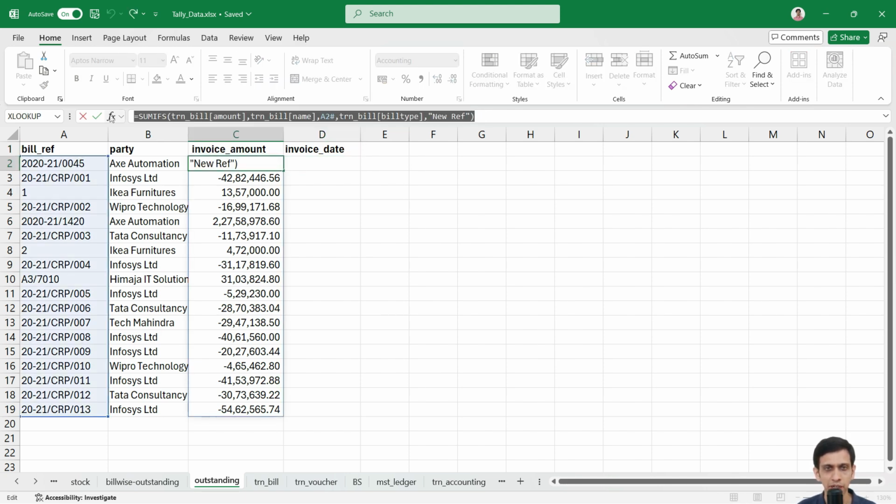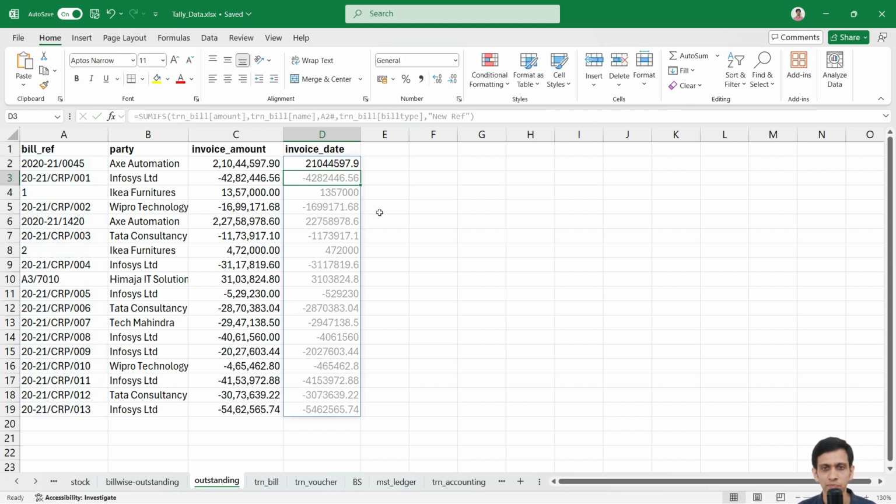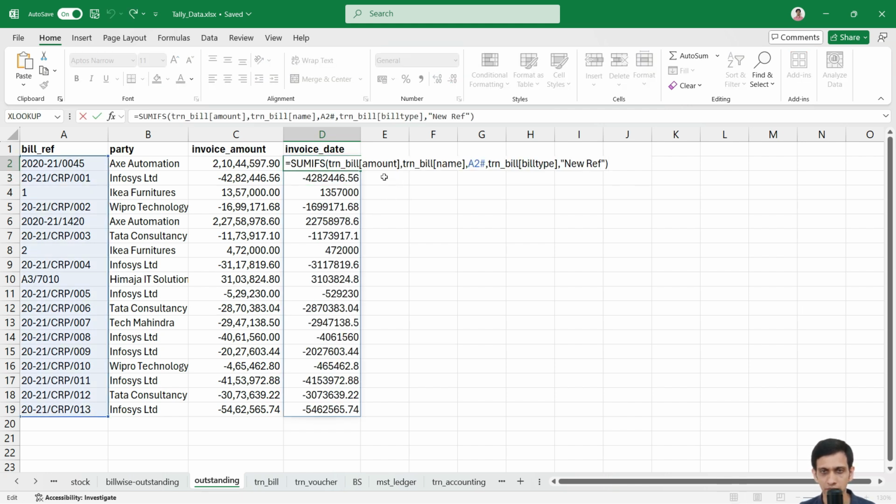Now I can reuse this. I can pretty much reuse this, but instead of referencing the amount column, and instead of having SUMIFS, we can make it MAXIFS or MINIFS, because anyway we are going to get only one row. So I will change this to date.